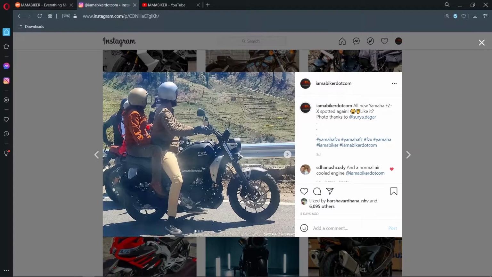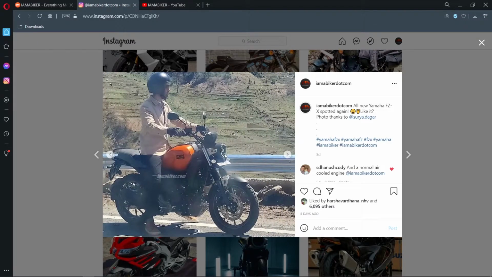First of all, there has been a lot of talk about the XSR 155 coming to India, right? Well, by the looks of this motorcycle, I don't think the XSR is coming anymore. And this is what we'll be getting. And obviously, the first thing that you notice, it's got a relaxed retro look, especially the headlight. If you see, it's modern yet retro. It looks good. The front forks look a bit more beefier than what's there on the FZ, or maybe it's similar. I think it's pretty same actually.